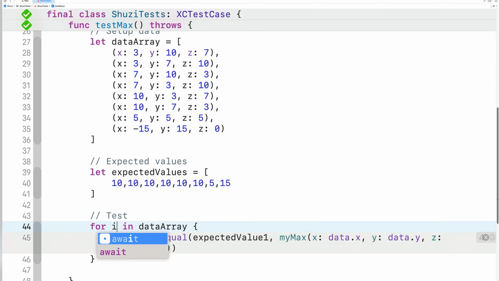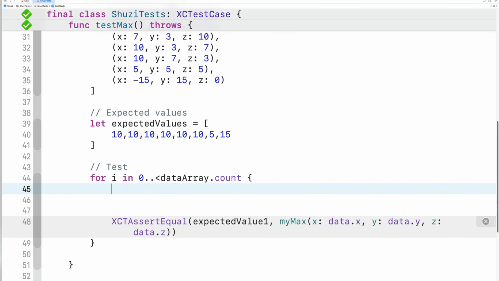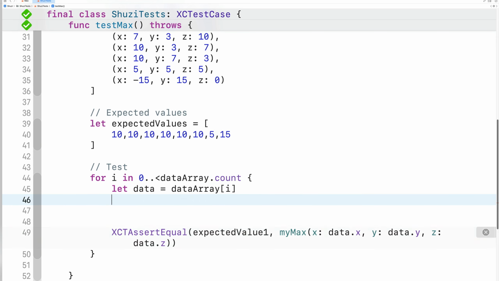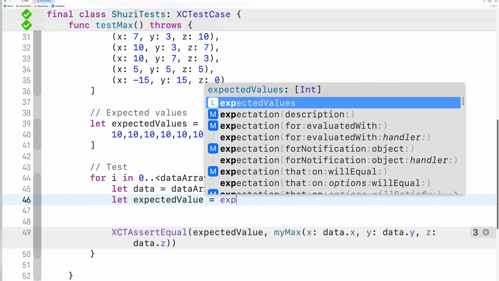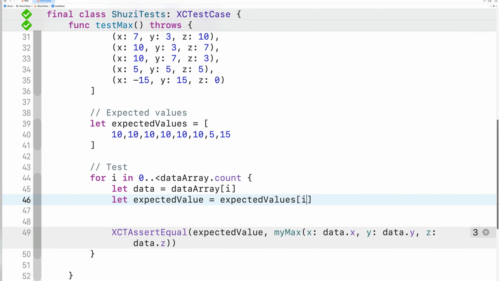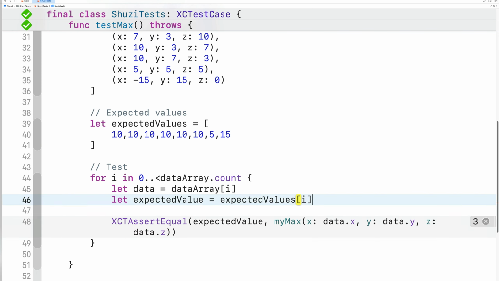Let's replace this with i goes from 0 to the number of elements in data array, in other words, count. And now let's define data to be the data array at position i. And let the expected value, I'm not going to call this expected value 1, be taken from the expected values array. I just call it expected values at position i.